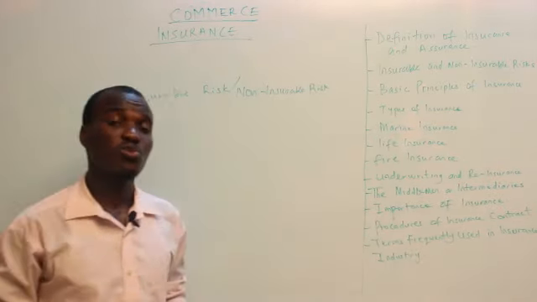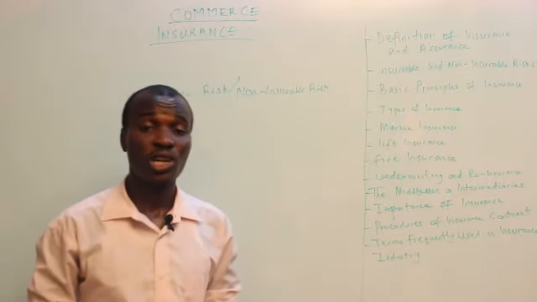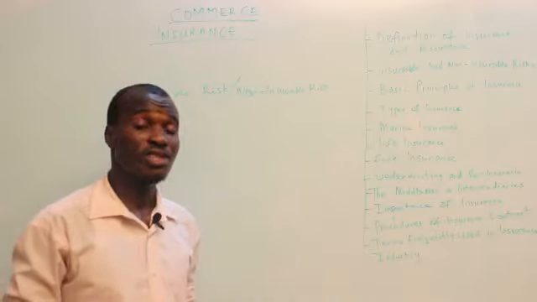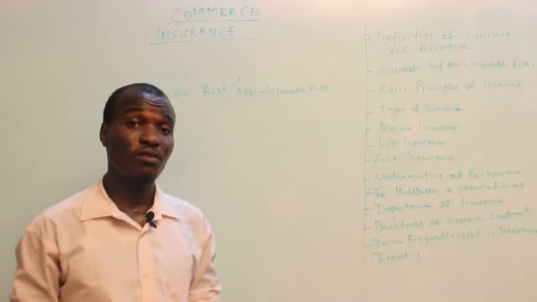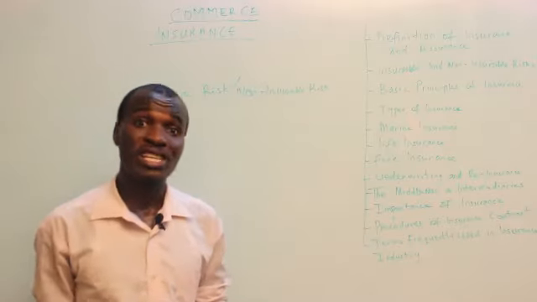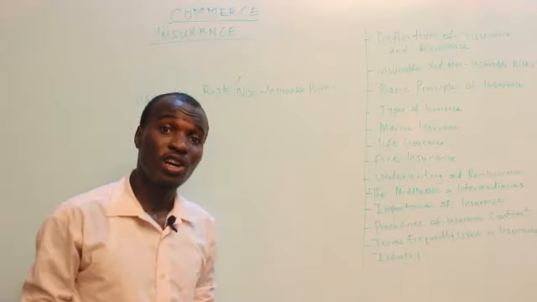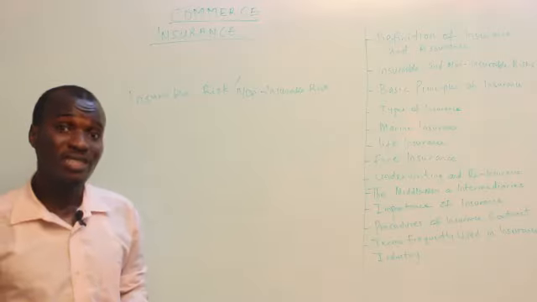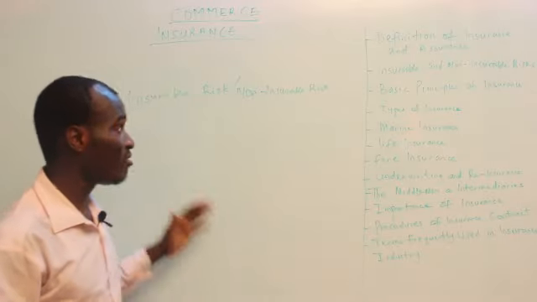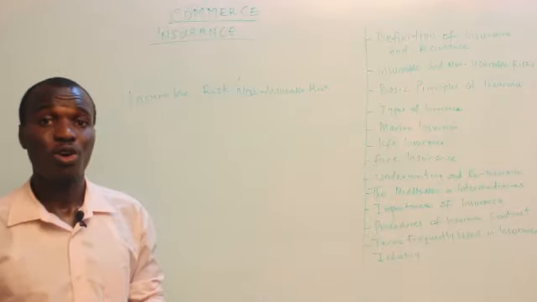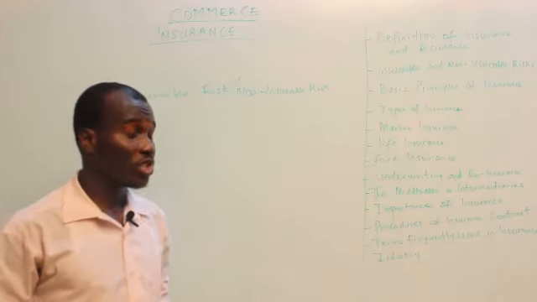This is a class of risks which the insurance company or the insurer can make provision for, because it's possible that these losses or these risks can easily be calculated, estimated and provided for. So the insurer or the insurance company can make provision for these kinds of risks. So it means this kind of risk can be insured with the insurer or with the insurance company.